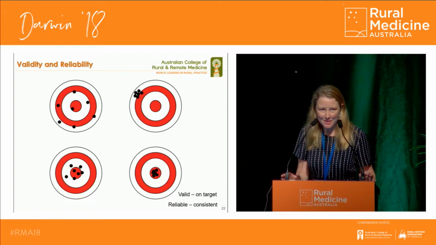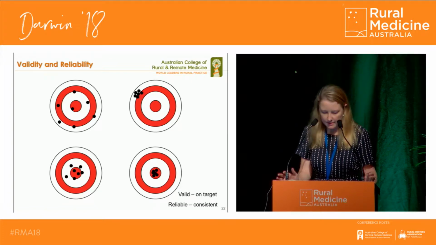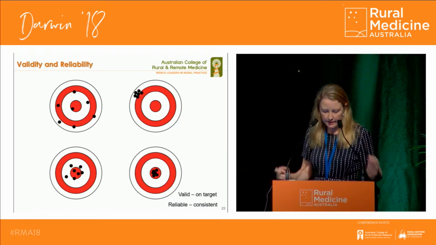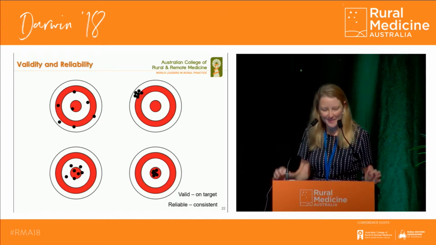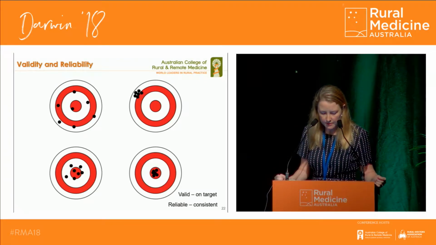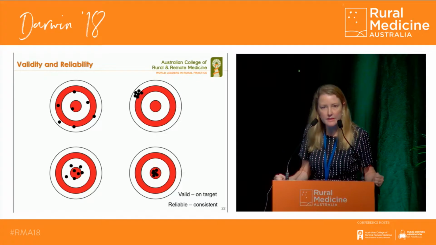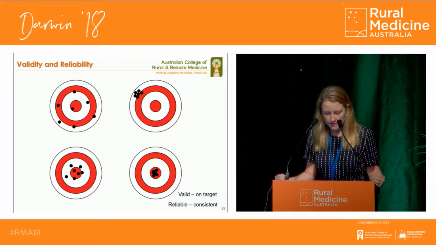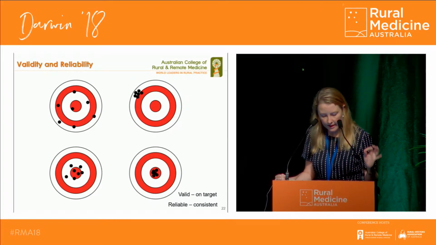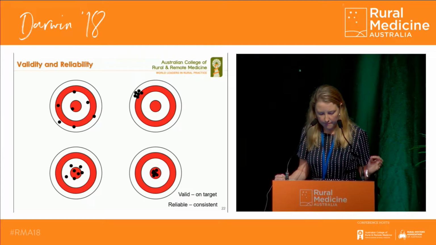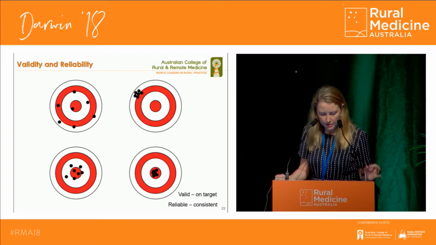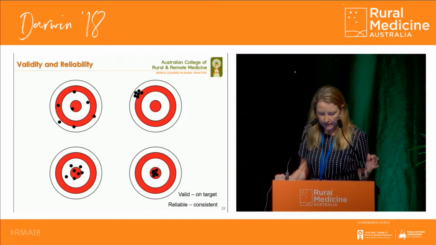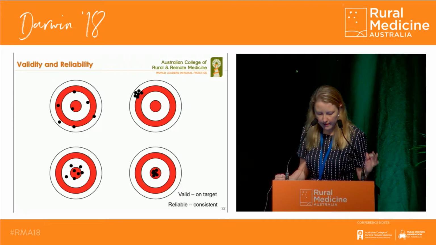This is for the visual learners amongst us, so you can help visualise validity and reliability. The left upper target, or dartboard, shows results that are not valid and not reliable. The right upper dartboard shows that the darts are on target, so they're valid. Actually, the right upper shows that they're very reliable, but they're missing the mark. So they're not valid, but they're very reliable.